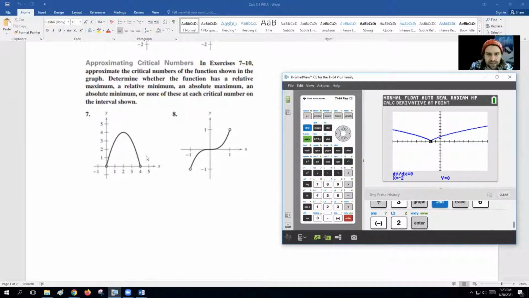All right, next, if we're just looking at this graph here, not knowing the function, can we determine whether we would have any critical numbers? And that's where the derivative would equal 0. So remember, the derivative would equal 0 anytime we would have a horizontal tangent. If we think about it right here, we'd have a horizontal tangent, and that lines up with 2. So we can say that there is a critical number at x equals 2. Now, looking at that point, we could say that point is at (2, 4), and we would describe that point as an absolute max. Okay, so go through and describe those.